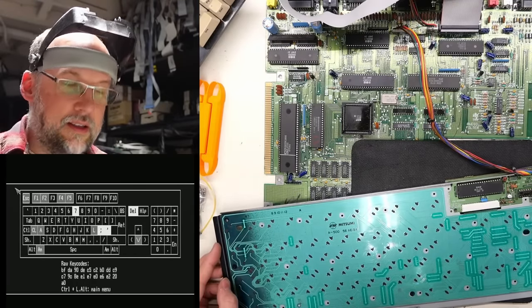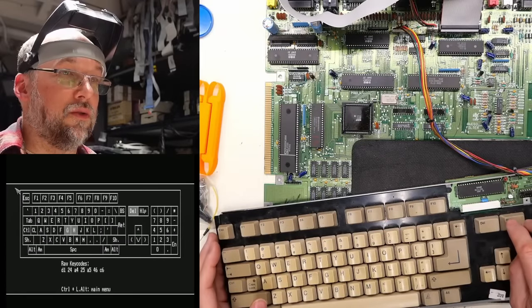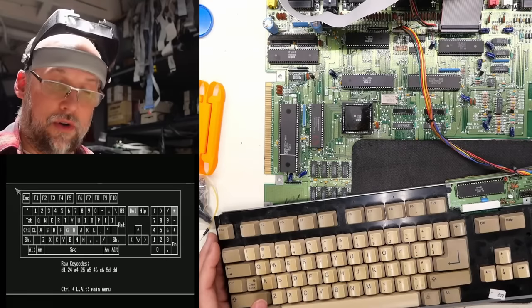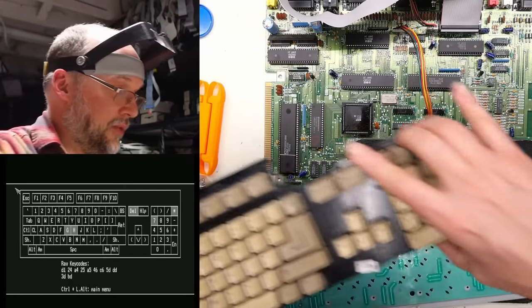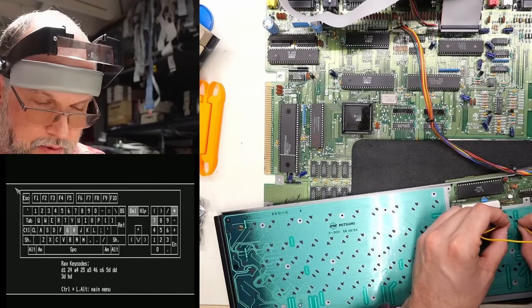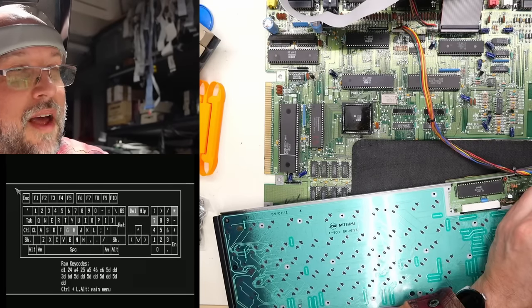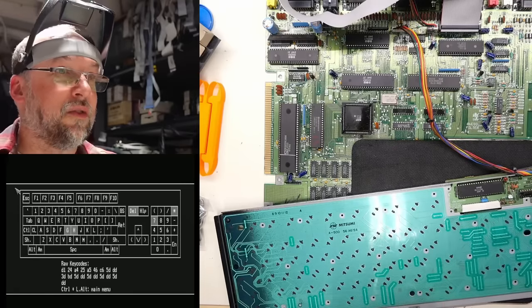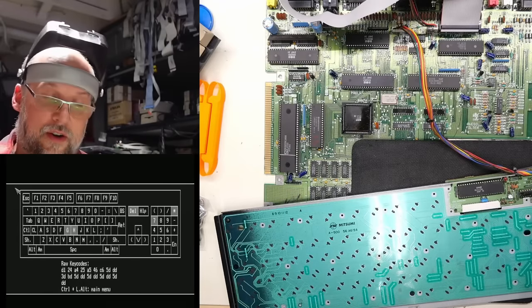I just bent the board a little bit and all of a sudden all these keys are like pushed down. We're in the same situation as before — the top row of the number pad is not working. I'm going to carefully lift this off and then push on some keys with the wire and see if help works. No — help is not working. So I am able to push keys with the wire — pushing that asterisk key works, but the key right next to it absolutely is not working. We definitely have a bad trace or some bad contact on the help, the two parentheses, and the forward slash along the numeric keypad.